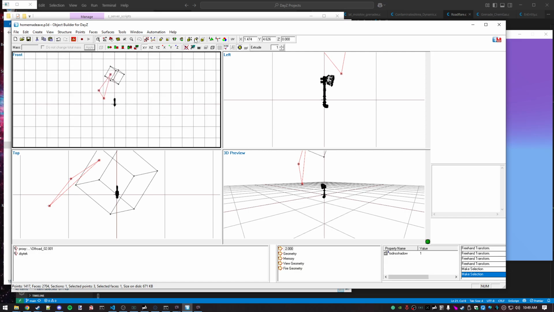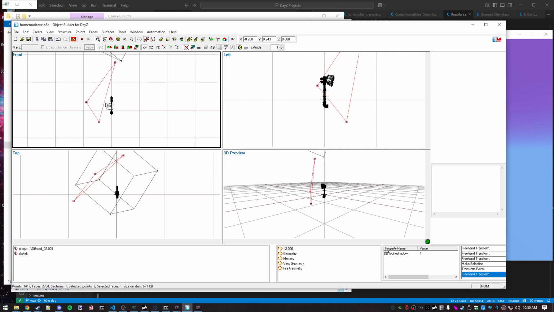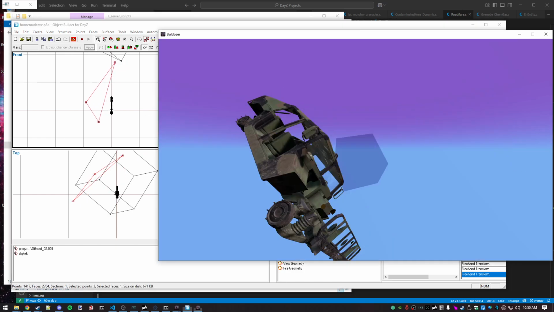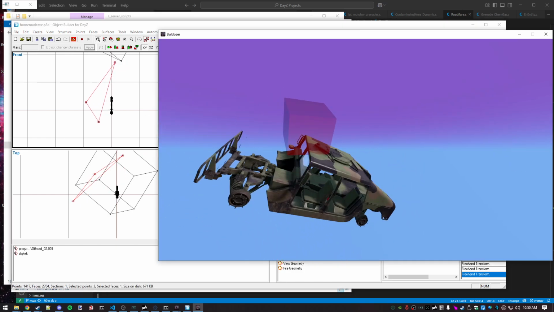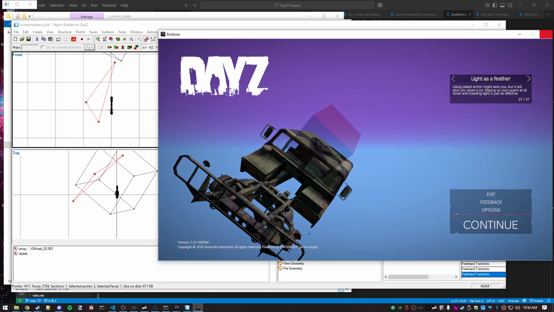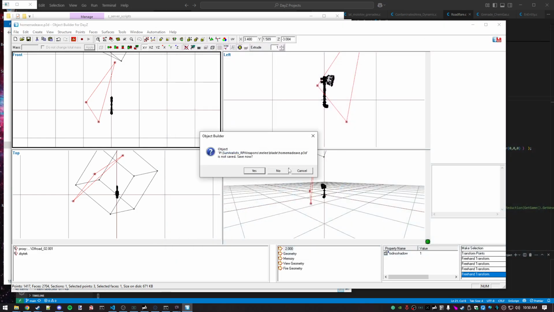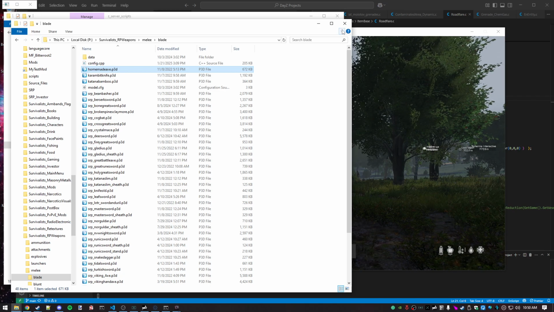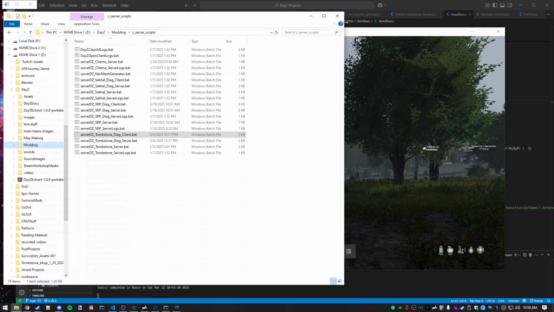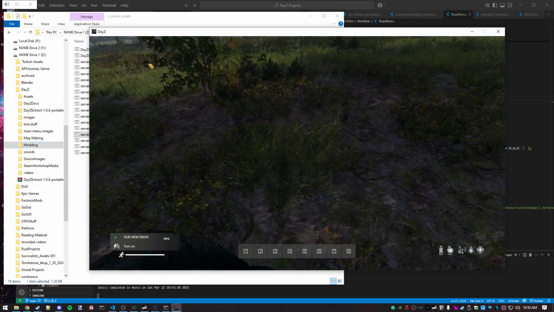You can also scale this down if you want it to be smaller, just make sure you do it in all directions, otherwise it's big. That's proxies in a nutshell. Proxies are one of the hidden gems of DayZ. Kind of simple. There are plenty of tutorials on it, so I don't really touch on it much.